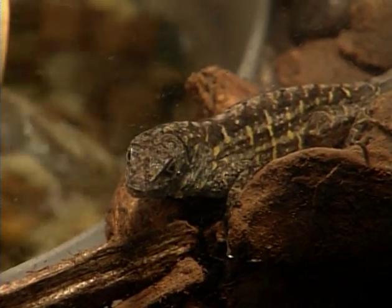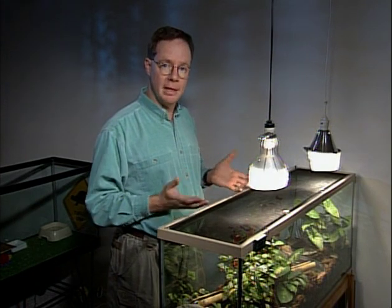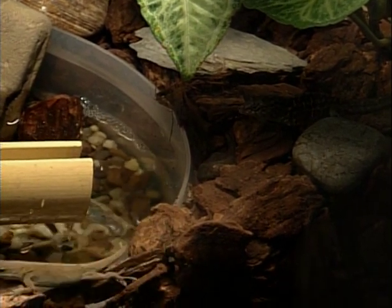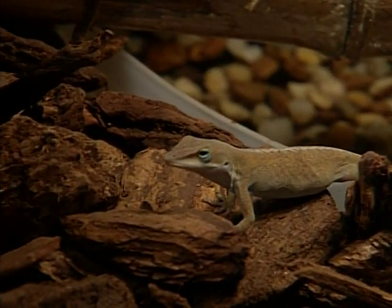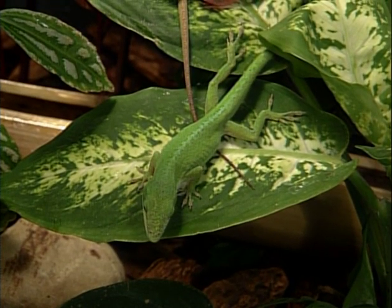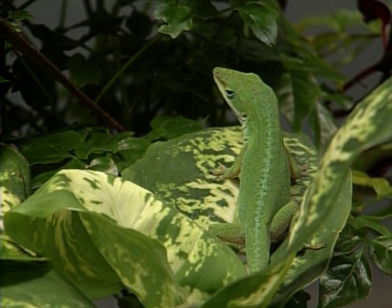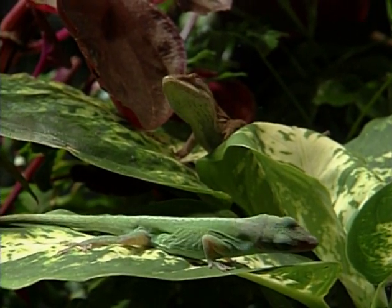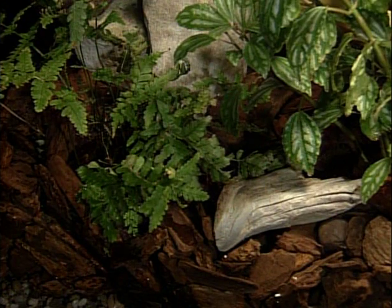Then you have to think about water. If you're an anole, their little anole brains don't recognize water when it's just standing stagnant in a bowl, so they often won't drink from a bowl. Instead, I have a little pond with a pump that pumps the water through this lovely bamboo waterfall. They see the rippling water in the pond, and that's where they drink. The next thing is the plants. These are real plants in pots, set in the bark chips at the bottom of the tank. The anoles really like the real plants — especially the green anoles get right up on the plants. It gives them a three-dimensional playground; they can stay out of each other's way and crawl around on there. The only thing you have to remember is to water the plants every day, because if you don't, they start looking like this poor little fern here.